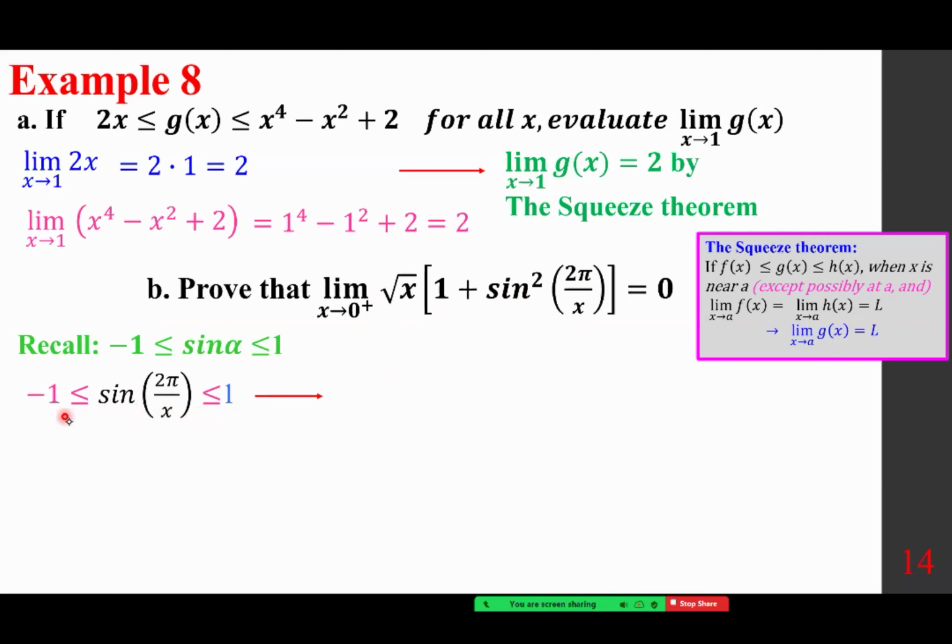But it is important to know the left side. When you square it, the left side becomes 0. Here's the idea: sine is between -1 and 1. So when you square it, the worst case scenario becomes 0. Okay? If you have any negative number, like -10, and you square it, it goes from a negative number to a positive number. Remember you're squaring it, it cannot be negative, so it becomes 0. That's the idea.